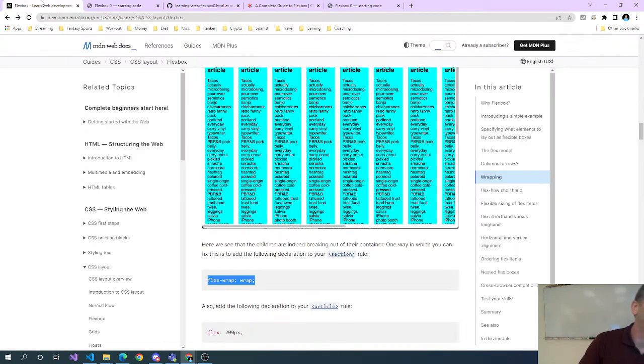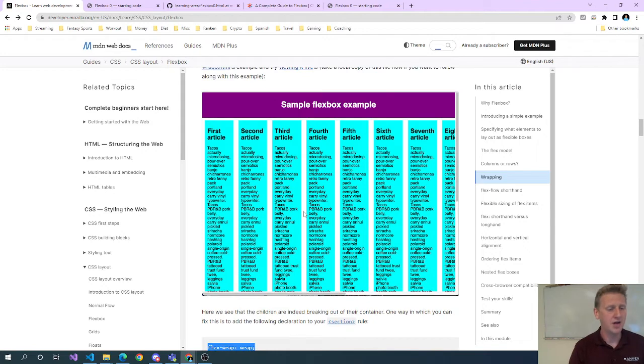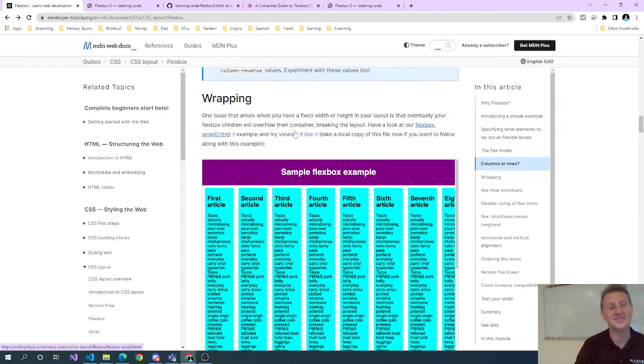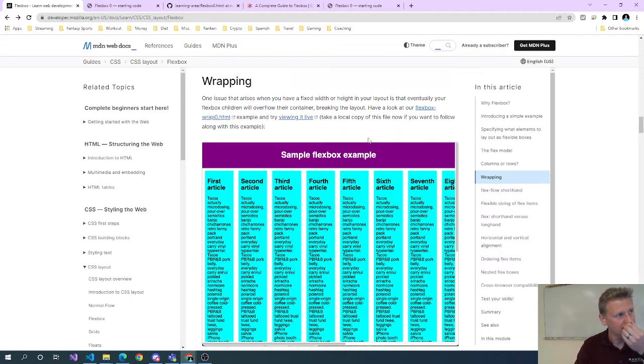When I read this article, I literally went, oh, I didn't think that was the case. As it turns out, maybe it just needs to be updated, because even in their live example, that's not the case.